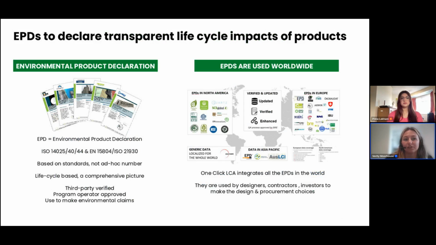So in terms of the standards as well, EPDs do follow a number of standards, including the ISO 14025, 40, and 44, and then the EN 15804 for construction products, and then also ISO 21930 as well. They're verified in accordance with the ISO 14025. They're life cycle based. Pretty much the whole of the world follows the 15824 standard. The only exceptions to that are the US, France, and Holland. They follow slightly different rules.